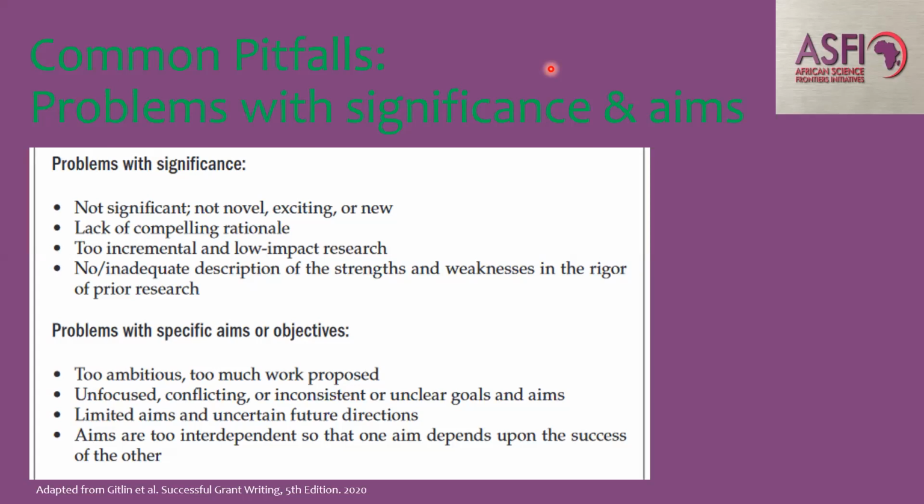Read that. Aims are too independent or interdependent so that one aim depends on the success of the other. It should always be the case that they are related to form a program, but if doing one means doing the other, so they are two interrelated, then you don't formulate them as separate aims. Okay, so please ensure that you have clearly walked through these issues.